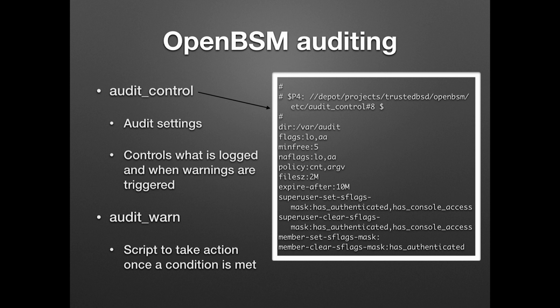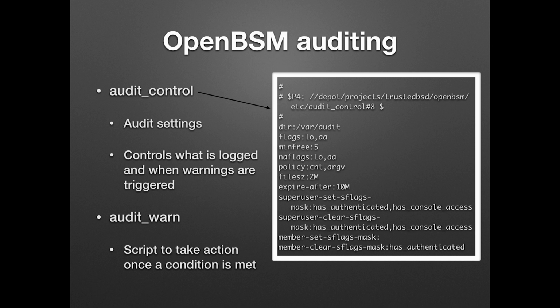And it controls what gets logged, when, and additionally, when this audit_warn script gets run. So audit_warn, the second item there, is a script that's designed for the admin to be able to change as needed to add whatever tasks they want, so that when certain actions happen, they get a notification or something gets logged, or whatever the admin wants the script to do. Now, after playing with this, I'm still a bit unclear on exactly what conditions trigger this audit_warn script to run. It's very confusing. It's not very clearly spelled out anywhere exactly what triggers it.